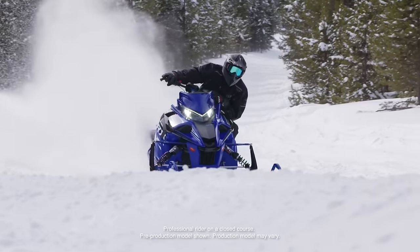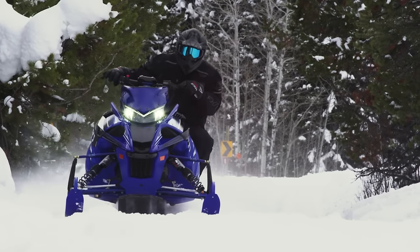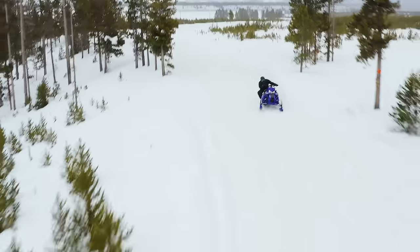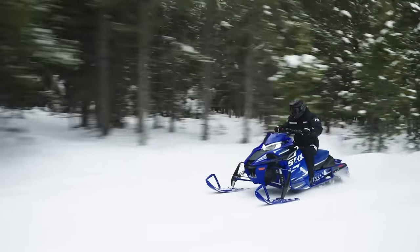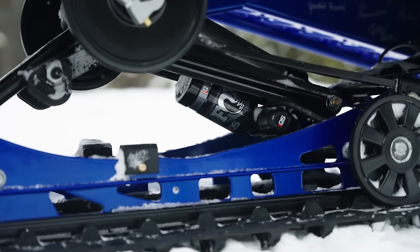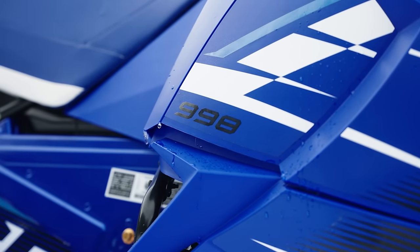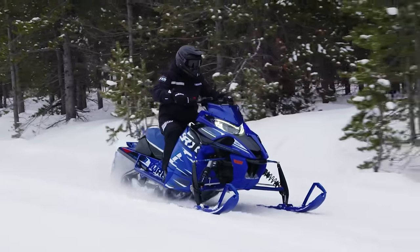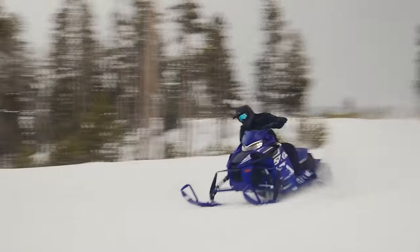The SRX name is synonymous with winning and reputation. Decades of innovation were sparked in 1976 with the SRX 440, the first Yamaha sled with liquid cooling. 58 years later, the 2025 SRX LE EPS has a unique one-inch lug KAMSO track, lowered Fox IQS suspension, an adjustable color-matching riser, and the supersonic Genesis 998 Turbo with electric power steering. The 2025 SRX comes with a uniquely numbered Final Edition badge — this is your last chance to own the legend.